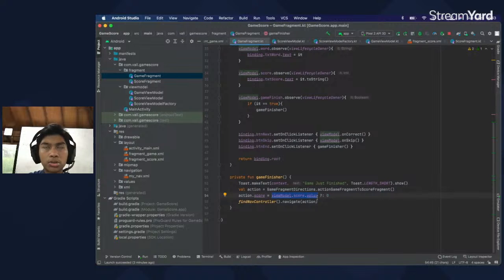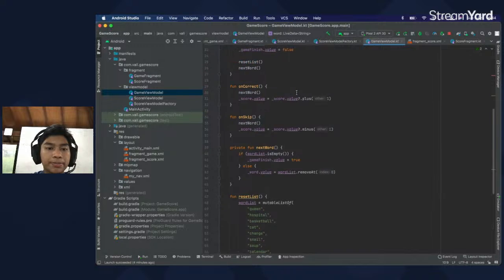I don't know if it's false or true, but between those. And if it's false or true, it will return this value. And when the game finisher is called, it will automatically navigate, and will run this variable which navigates into score fragment.